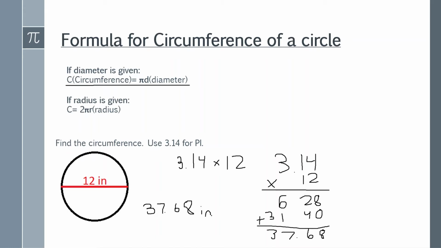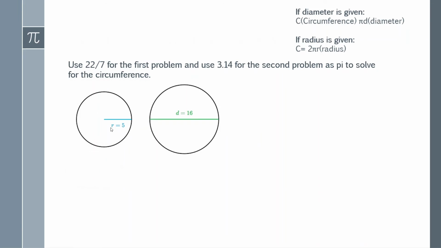Because remember, circumference is just a fancy term for perimeter of a circle, right? And we know that for perimeter we usually just write the normal endings such as inches, and inches squared will be for the area of a circle. So yeah, this is how you solve one of those problems. Now we'll move on to problems that you guys can pause the video and solve. And if you need the formula, it's up here.